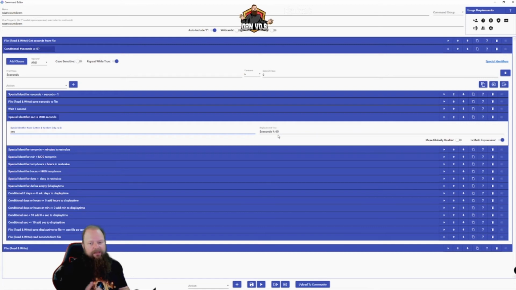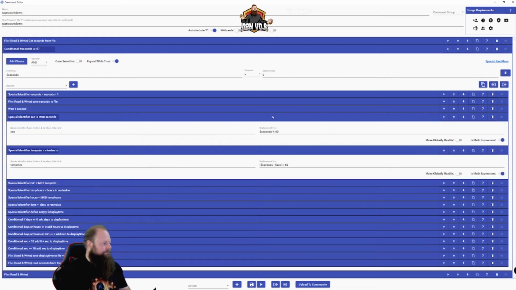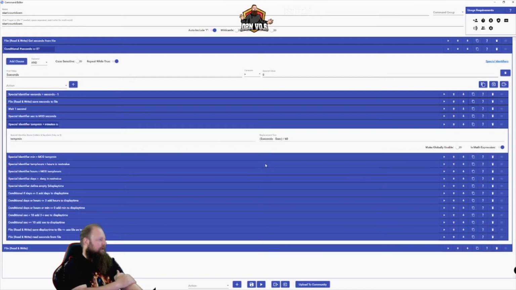This will give me 3 if $seconds is 63. If seconds is lower than 60, it will be just a copy of seconds. If it's, for example, 120, it will give 0. Again, this is a math expression. Very important to use this.